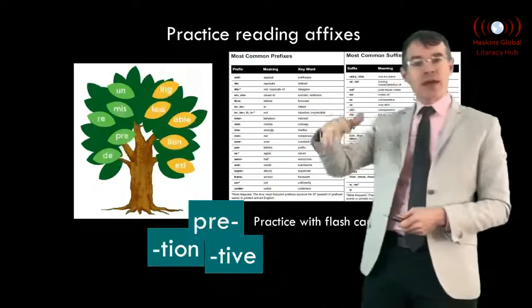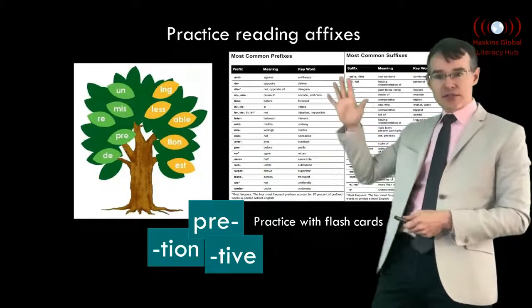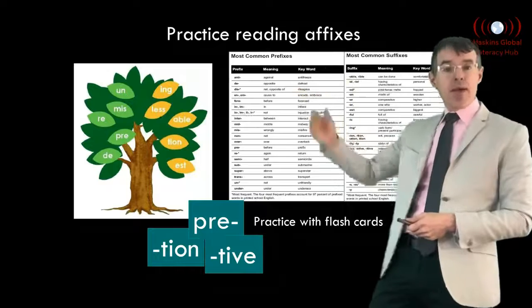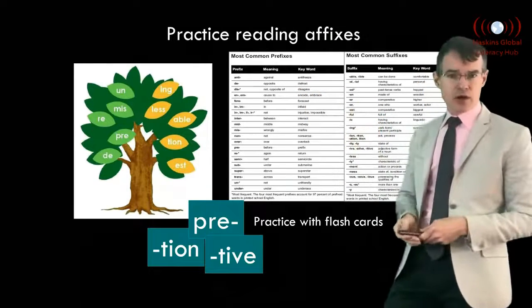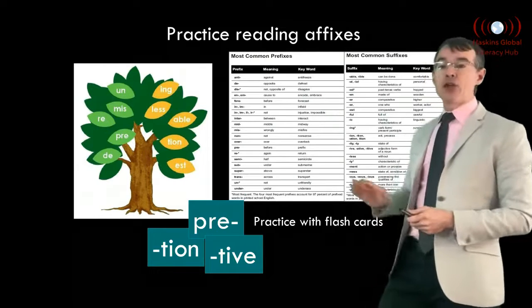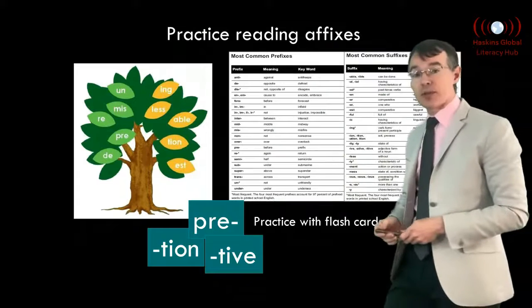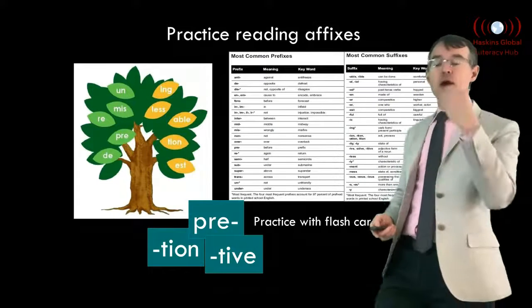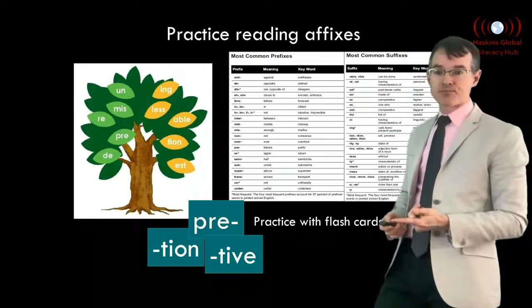So one important thing is to have students practice reading affixes. So here is a list of affixes. There's one in the paper that I described. There are also other ones available online. Many of them are very good. I don't have a particular resource that I like. And you can practice reading those just with flashcards, just to get students familiar with them. It's not the only thing you want to do, but it's helpful to get a lot of repetitive practice with these parts.